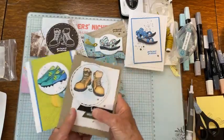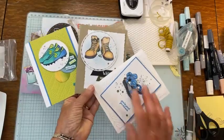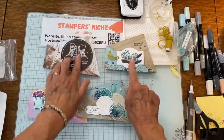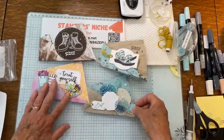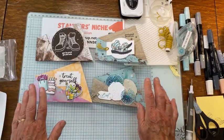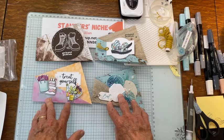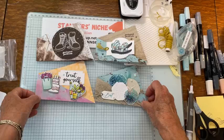So let's just take another look. These are the Let's Wander ones that are not the fold. And then these are two of the Let's Wander ones, the shoe ones, and two other alternative samples with the fold. So you can tell that although I feel like I'm not crafting as much because I'm outside so much, I actually did find a little crafting time and got a little carried away.